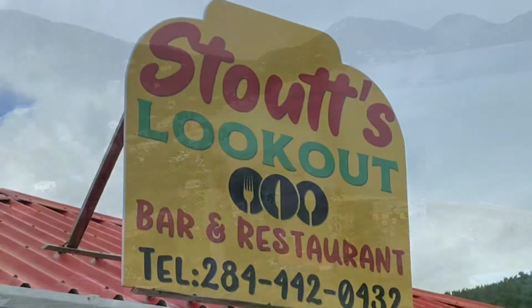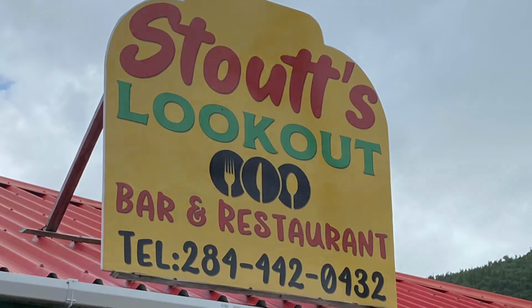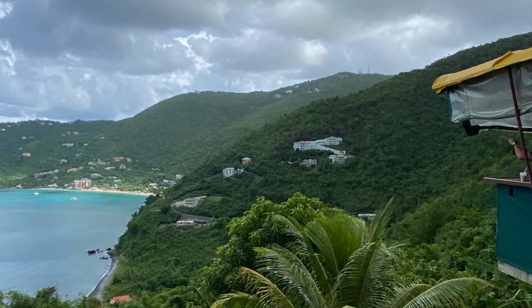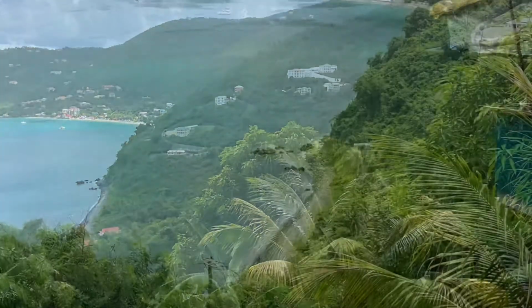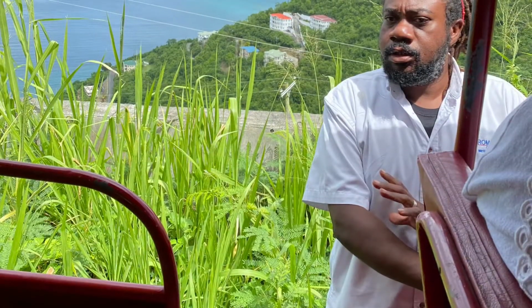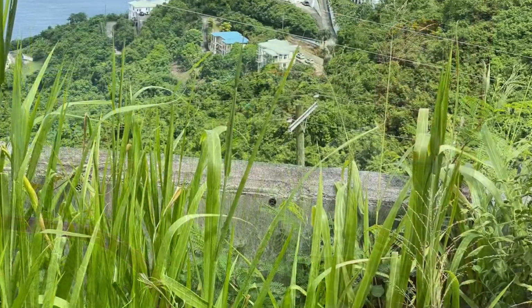This little restaurant is at the very top of the mountain, and its signature item was the painkiller drink. What makes it so special is they sprinkle nutmeg on the top of it. It was probably the best painkiller I've ever had. Another point of interest about this little place is they had a picture of Obama with the restaurant owners, and they were quite proud of it and had it prominently displayed.